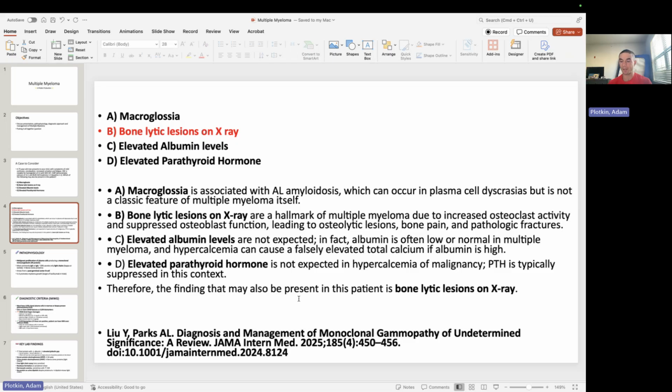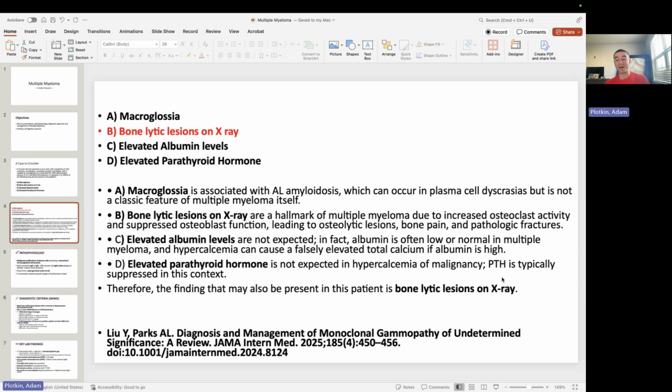And then elevated albumin levels. When I think about a chronic inflammatory process, albumin is what we call a negative phase reactant. So when we have an inflammatory process going on, the liver switches from making albumin to making a lot of the acute phase reactants, things like ferritin, fibrinogen. We make more thrombopoietin, so we make more platelets. We get reactive thrombocytosis, right? We're not going to have elevated albumin. In fact, albumin is often low or normal. Also, because the hypercalcemia can distort my albumin measurements. But really, in general, the albumin level is either normal or low.